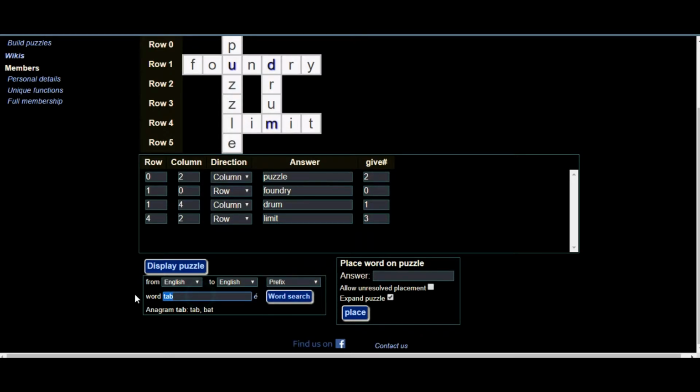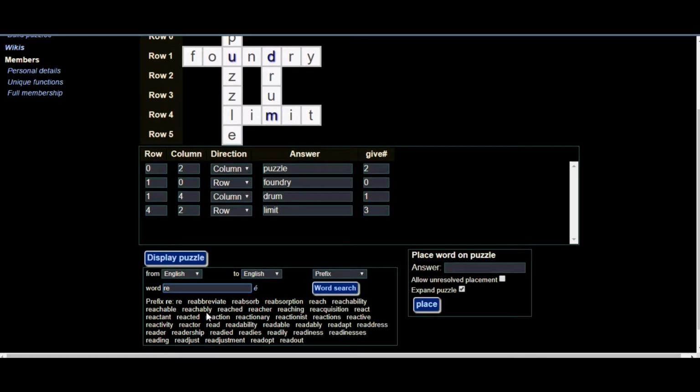Then we have our prefix. Prefix is pretty simple. It's just the initial part of the word that you're searching for. So if you type in re and press word search, it's going to give you all the words that start with re, and then you can use that. Then we have our substring, which is just a sequence of letters within a word that you can look for. I use the example of tram here, and I press word search. You can see we have a bunch of words over here, like pastrami, which has the word tram in there, or tramper over here, which also has tram in there. So that's also going to be a very useful function.